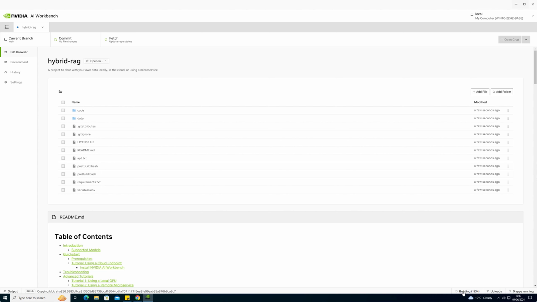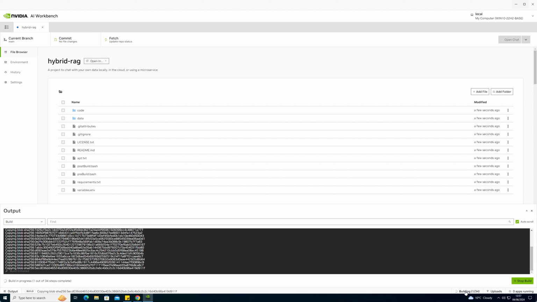So this is the great thing about Workbench, right? It actually installs all the prerequisites, all the requirements, all of the dependencies for you, all based on a scripted process. So it's very easy to repeat and replicate over and over again. Now this is going to take a little while. While this is happening for the next 30 minutes or so, we're going to fast forward most of it. But let me just show you a little bit about Windows Subsystem for Linux while we're waiting.